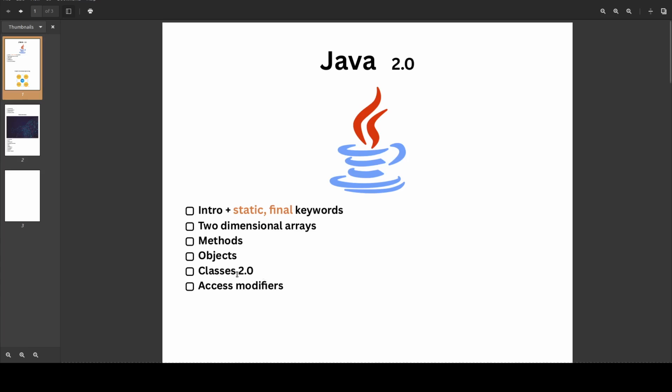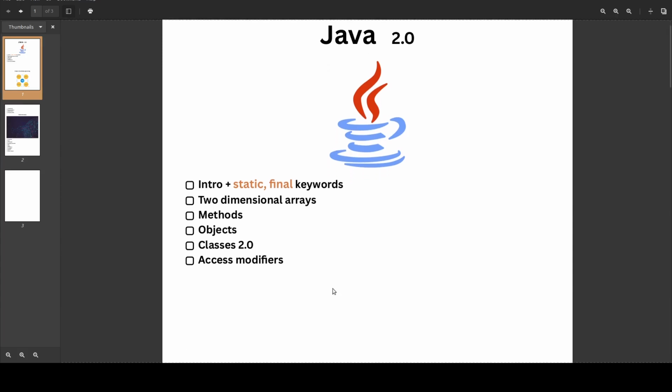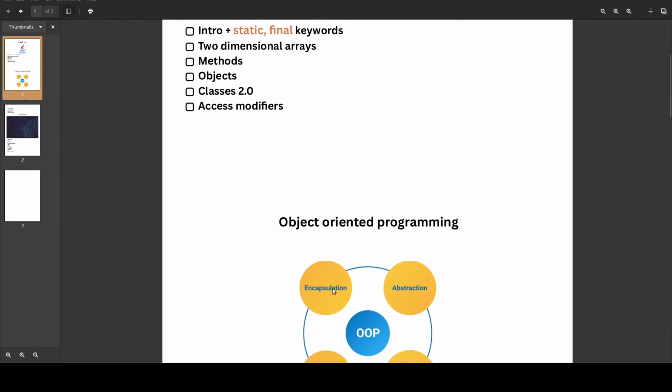We will look again at classes because we already touched on them in the first easy course. We will look a little bit deeper at what classes actually are, and we'll finish the first module with the access modifiers.